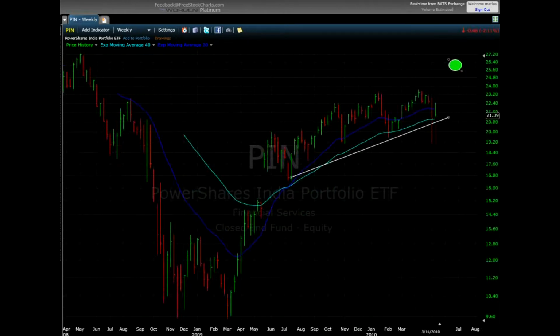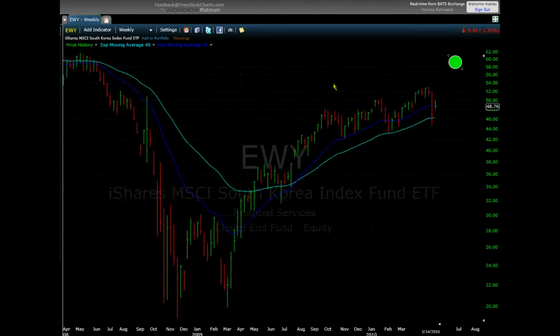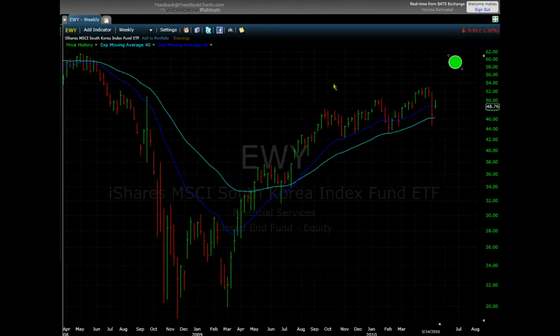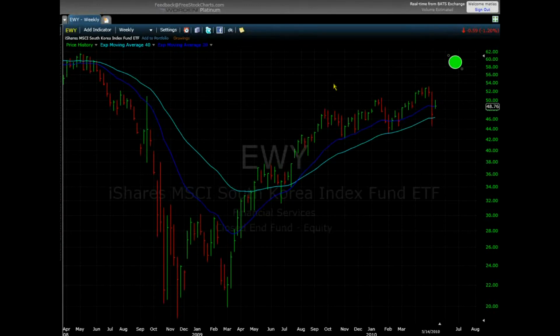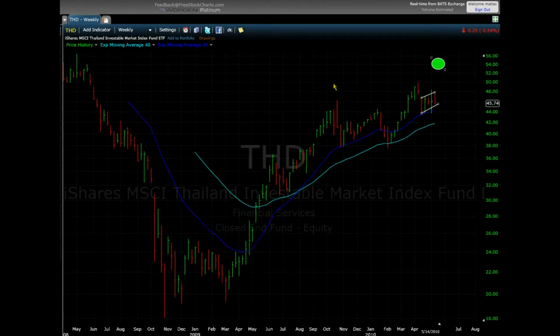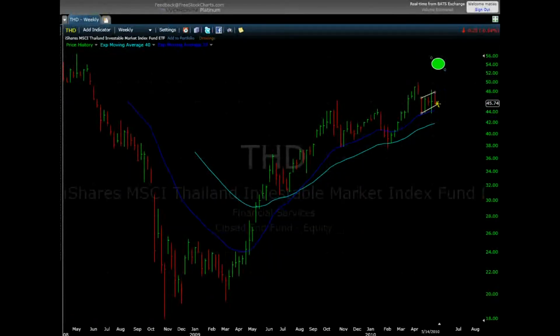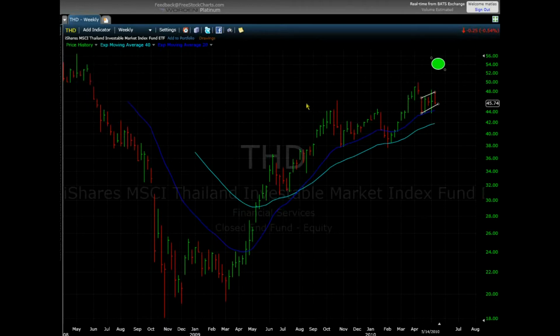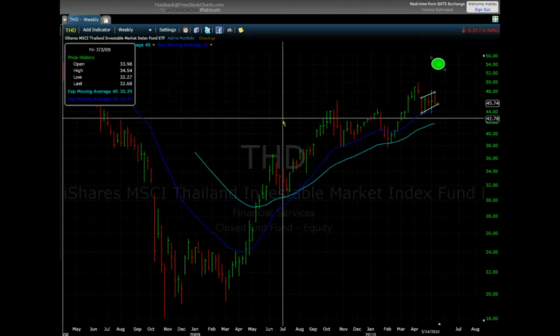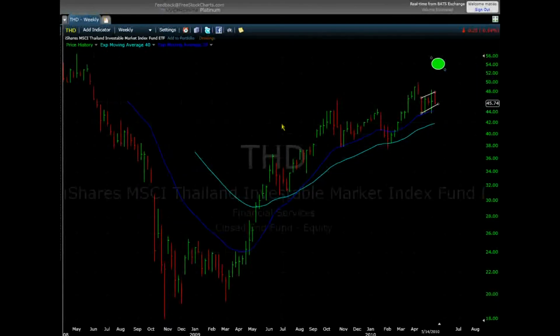Asia market starts from India, trading on green mode, still trading above our trend line on a weekly chart and also above our 40-week moving average. South Korea still on green mode. Doesn't look as sick as the other markets, but assuming that at the moment markets are quite correlated, I would be careful with the Korean market also. And Thailand is forming a kind of bear flag, and breaking below the bear flag formation might propel us some kind of downward spiral, looking for a test at 40-week moving average zone.